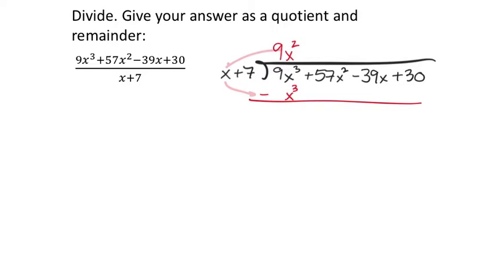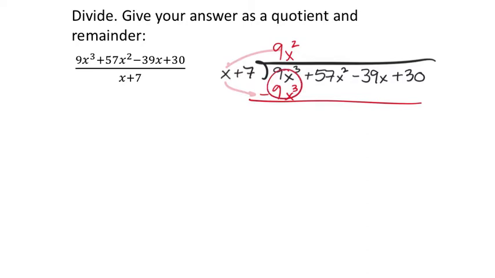So I go back up here to the quotient. I say I'm going to need 9 of these x squareds multiplied by the x to get rid of the 9x cubed. So now I have 9x squared times x. Now it's 9x cubed. And again, why is it subtraction? Because that's what division is. It's saying that by multiplying these, we've used up the 9x cubed. Okay, so that does zero that out, all right?